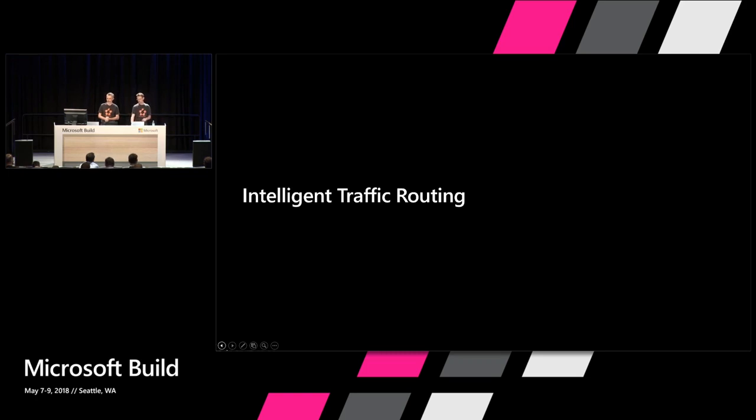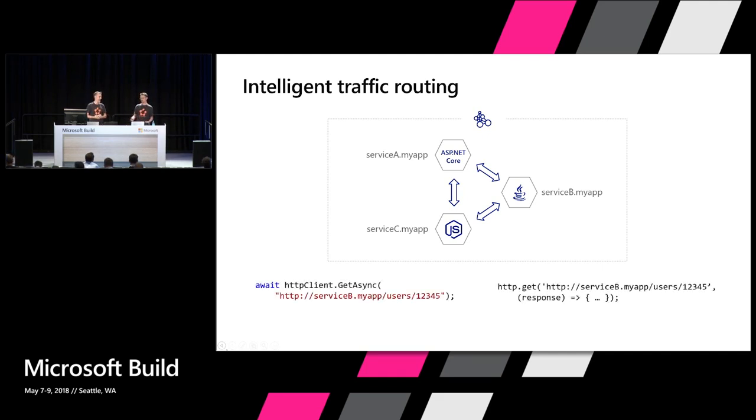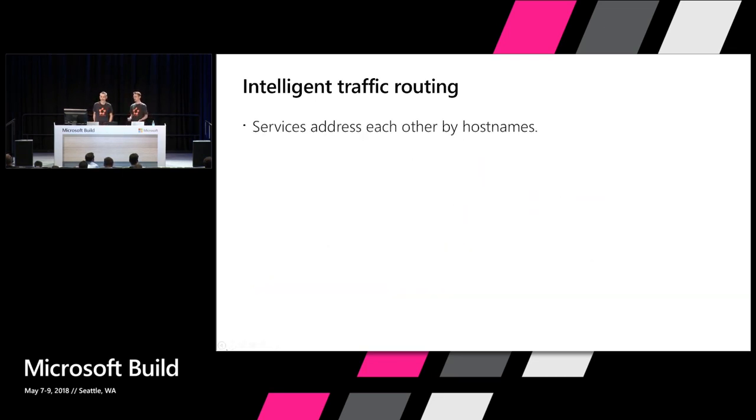Now the goal with this is we want this to be as simple as possible. The idea is that if I do have a polyglot application made up of services written in all kinds of different languages, they should all still be able to talk to each other using simple domain-based, DNS-based lookups. And the clients that I use, when I spin up an HTTP client, should just be the regular old vanilla HTTP client or whatever it is that the language provides. I shouldn't need to pull in an extra library to do this. I should be able to take any code, any services running anywhere, put it onto Service Fabric, and all the discovery mechanisms and everything should just work. That's what's driving the tenets behind this.